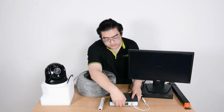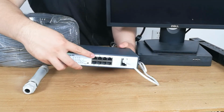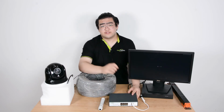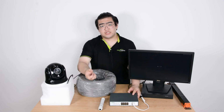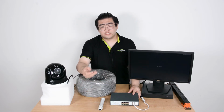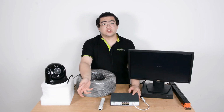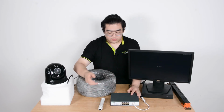Now you can see there are 8 ports on this ultra long distance PoE switch, and 4 of these are color coded in green. These mean these 4 ports are capable of ultra-long distance. Ultra-long distance PoE transmission requires very special designs, programming and chipsets, so we don't want to use all 8 ports, because we're assuming you don't need all ports for ultra-long distance PoE transmission. The other 4 ports can be used for wireless access points and so on. So that's basically enough.